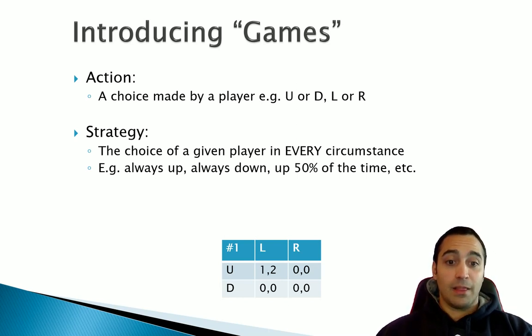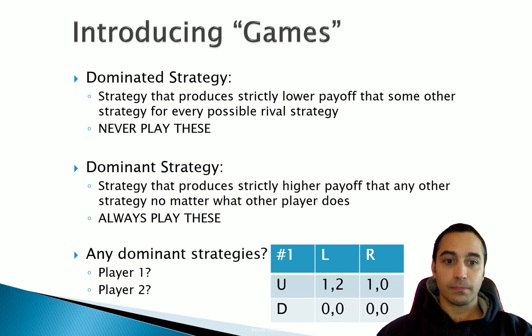So, action, remember, the different options a person has at a particular moment in time. And strategy refers to the full battle plan, the marching orders, exactly what the person is going to do when they play this game. All right, now that we know what actions and strategies are, we should talk about how to solve these games.